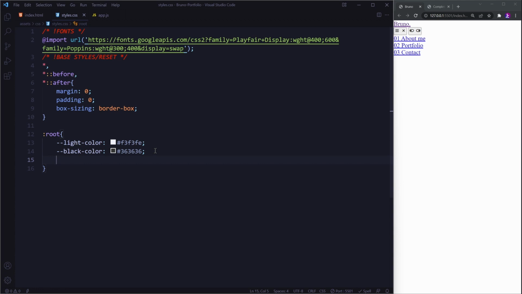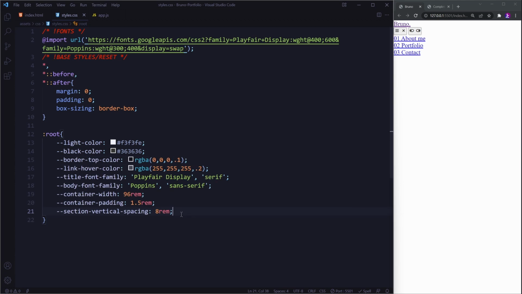But I don't really want to bore you by having you watch me type every single one of them one by one. So I'm just going to include all the custom properties inside of the starter files. This way you can just follow along right away. So I'll be right back once I add them in. So that's going to be every single custom property that we are going to be using. Like I said, I'm going to include it inside of the starter files so that you don't have to type them in. Then here we are going to continue by selecting the HTML document.